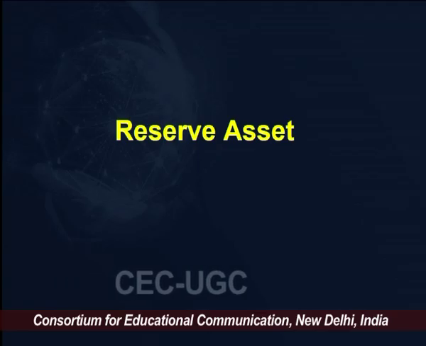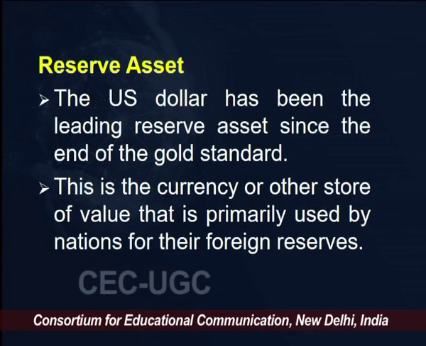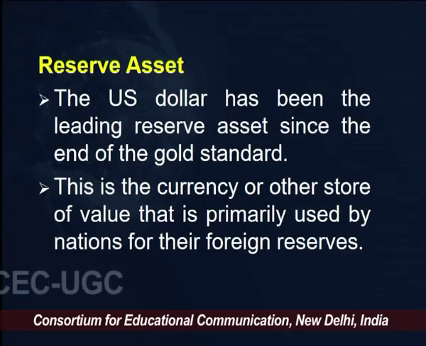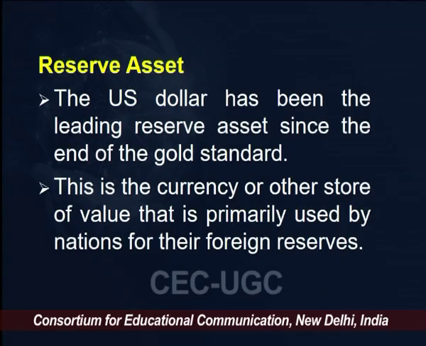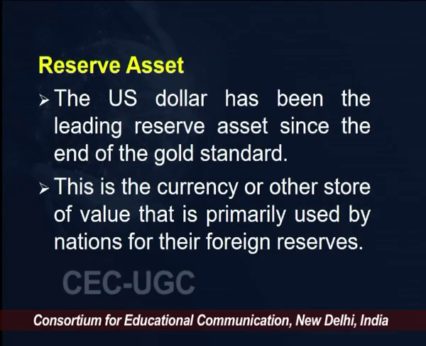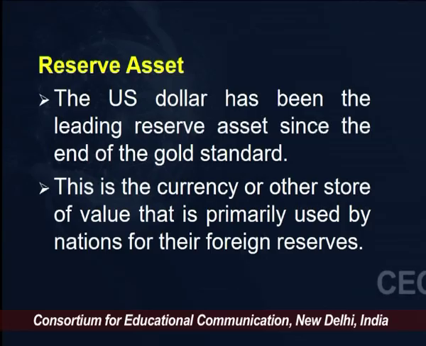So, the question is, what is a reserve asset and how is it valued? The US dollar has been the leading reserve asset since the end of the gold standard. This is the currency or other store of value that is primarily used by nations for their foreign reserves. Foreign reserves of a country used to be measured in US dollars. Now, a little bit of change has taken place in different countries, but still the US dollar is a popular measure of valuing the foreign reserves of any country.